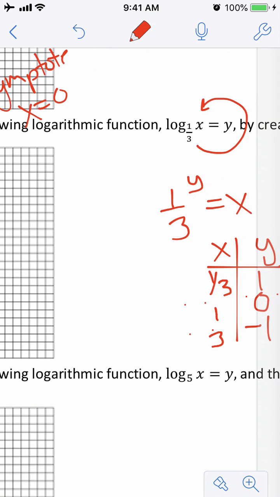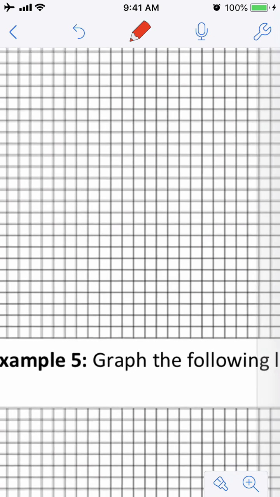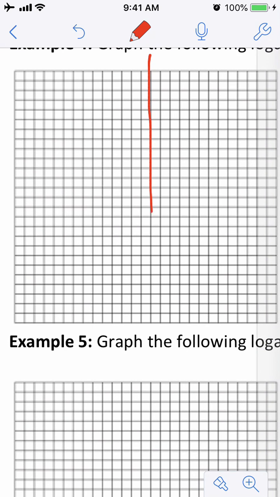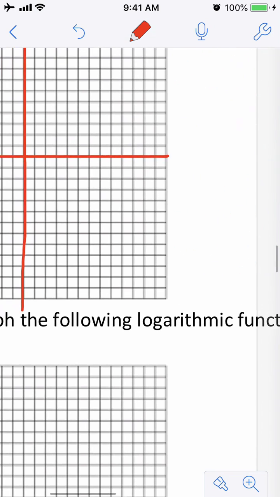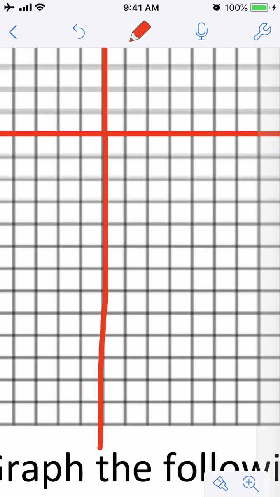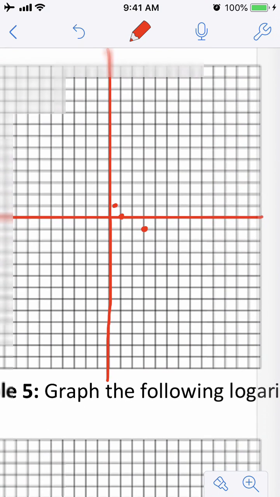All right, I'll head over here. Gotta be careful, don't plot them backwards. You're not plotting an exponential. You're not just rewriting this so it's an exponential. You're rewriting this so that it's an easier to compute logarithm, okay? So let's draw ourselves some axes. Okay. My first point was 1/3, 1, so I have to go here, go out 1/3 and up 1. Second point was 1, 0, and the last one was 3, negative 1. And I noticed the little curve.